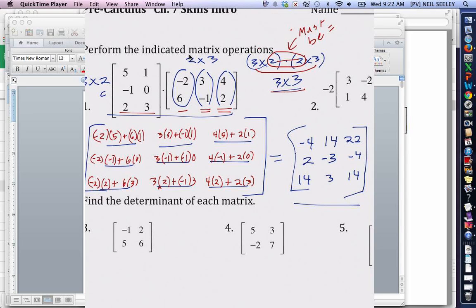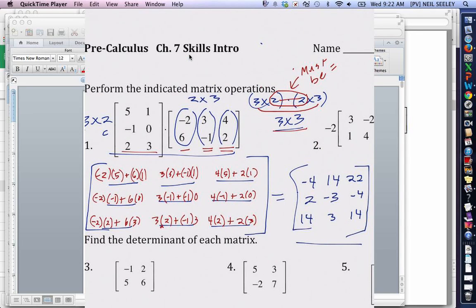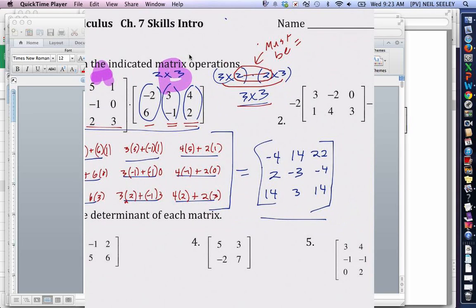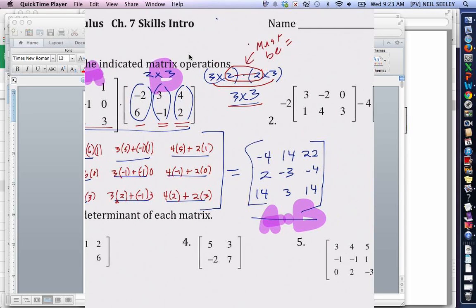So sometimes we like to label these. I'm going to get a nice bright color, let's do nice highlight. Let's do that pink. That pink's always nice. So pink highlighter. This would be like matrix A, and this would be matrix B. We would say this is the product. This would be A times B down here, that end result. Okay? So that's part 1.